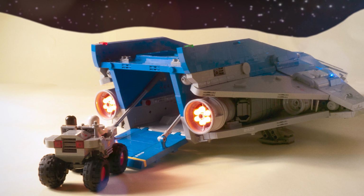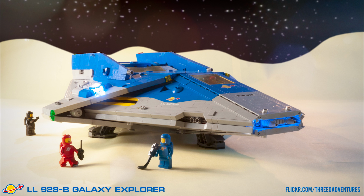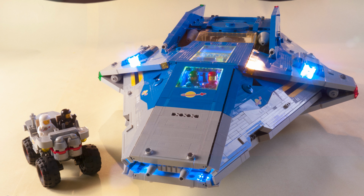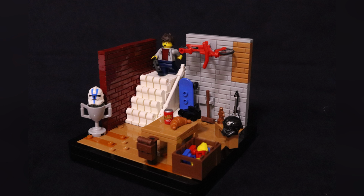You've also noted that the whole thing is lit up and shot in a really wonderful little studio that shows a basic sort of lunar or moon or planet surface. Once again, the classic space theme is nice, but frankly, everything impressive about this model comes from the shapes that the designer managed to create. 10 out of 10. That was the last of the top 10 models that I'm talking about in this episode.